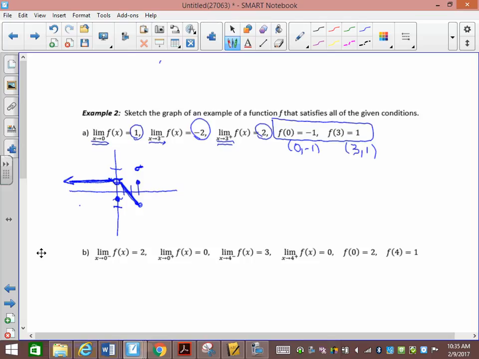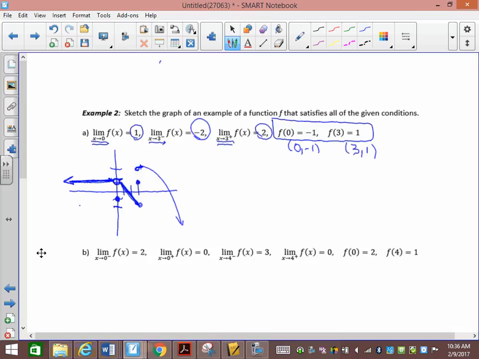And then this one here has to have something coming into it. So I could come down with a parabola, I could have a straight line coming in, I could have another horizontal line going out. It doesn't matter. I just need to have something coming into it. So I'm going to do a curve down. So those two arms at the end could totally look different for every single person, right? With the information they gave us.